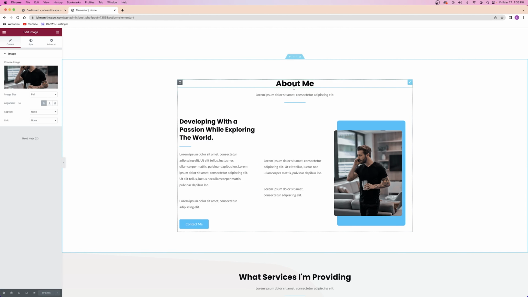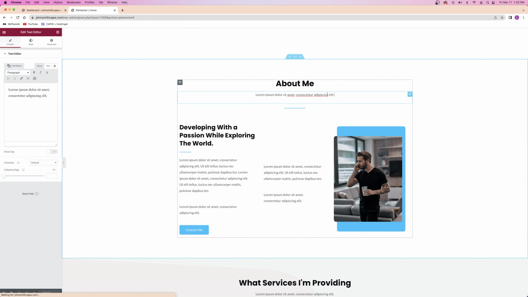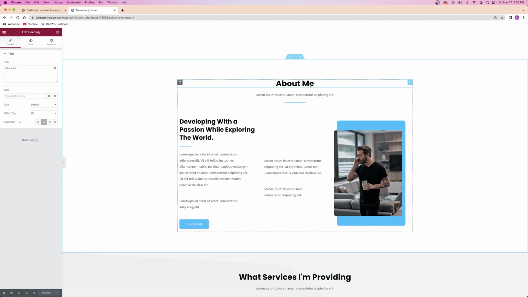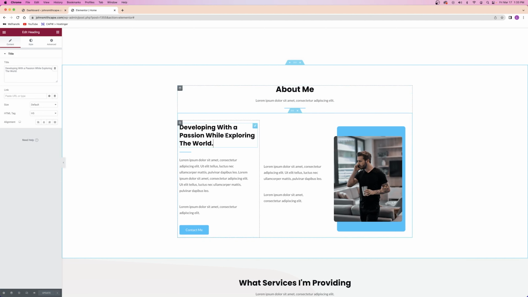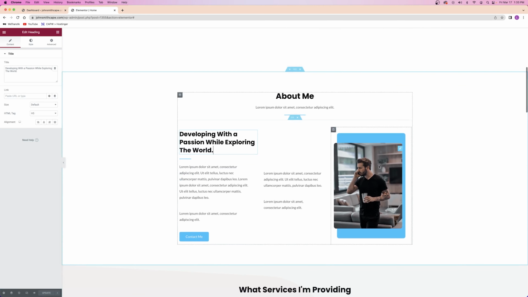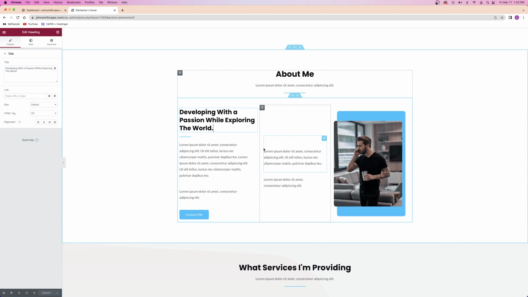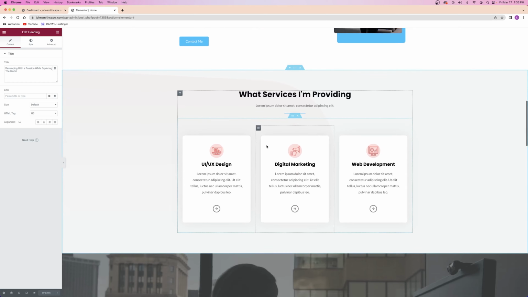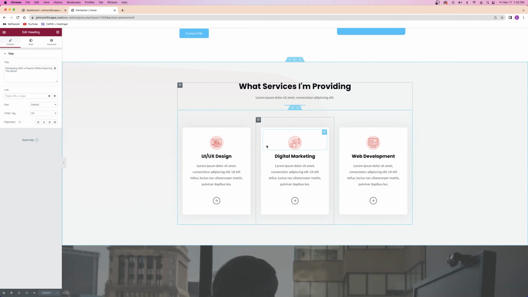Obviously, this text up here is the exact same as this over here. You click on it and you can literally start typing. So I'm going to let you guys customize that yourself. I just want to show you guys what it would look like if this is customized to your industry. You would put a picture of you. Okay, so the about section's done. That's really all we're going to do. Next, we're going to move on to the services section. And this one's going to be pretty simple as well.